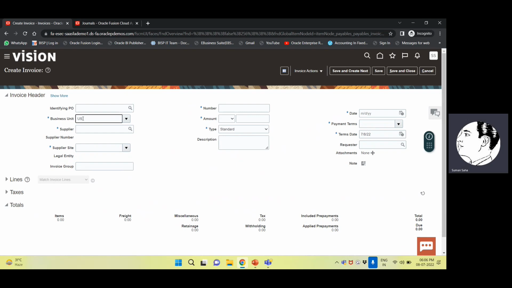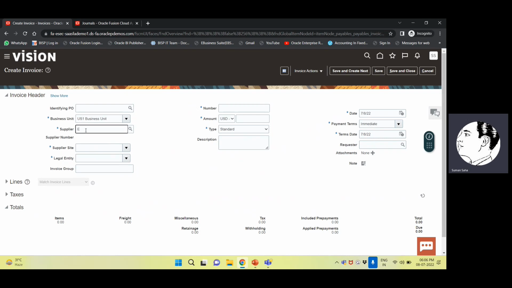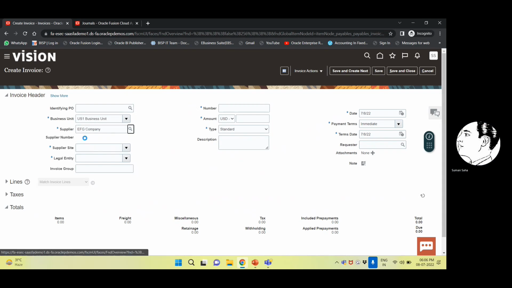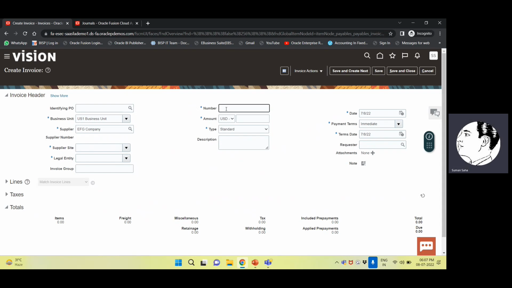Say US1 business unit and take a supplier as EFG, and say EFG 2022 and bill number is 9952 and the amount is $650 and say service.